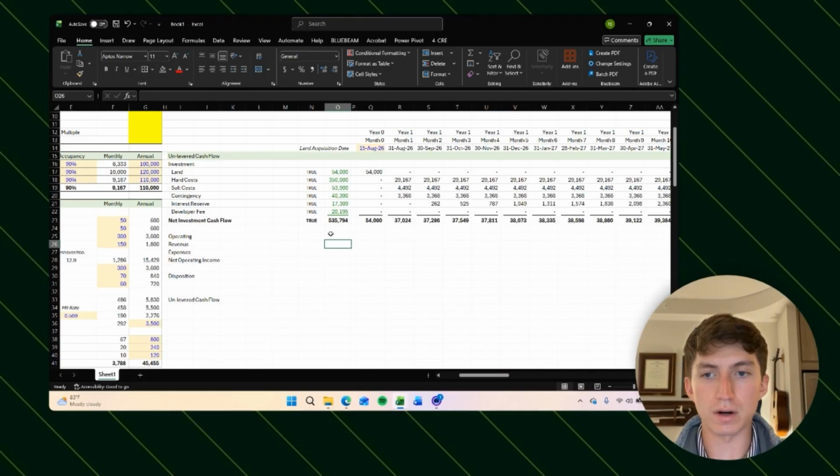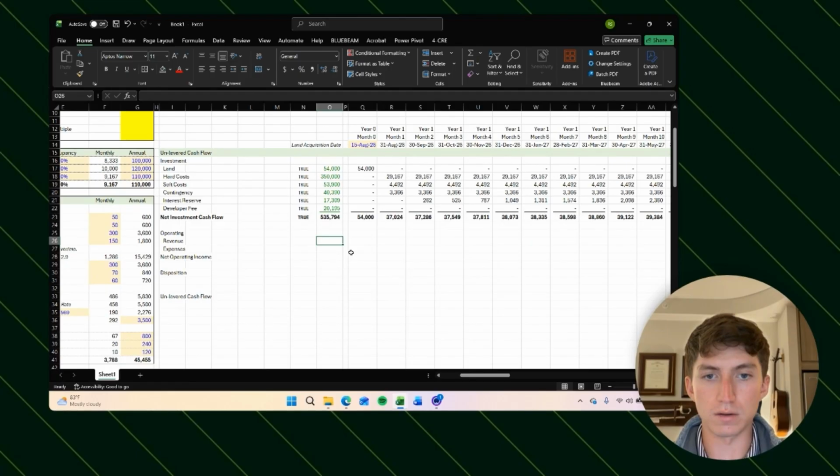So now we're going to do our operating cash flow. We're going to indent this by clicking Alt H6. There we go. And then we're going to put year one here. We're going to Alt HAC, center it, Control I, Alt HFK, Control U to underline it, and we got year one.